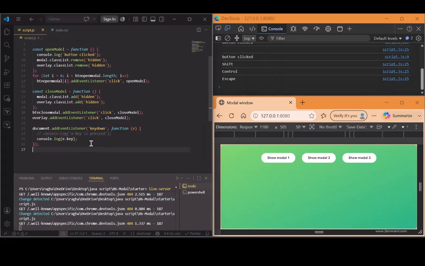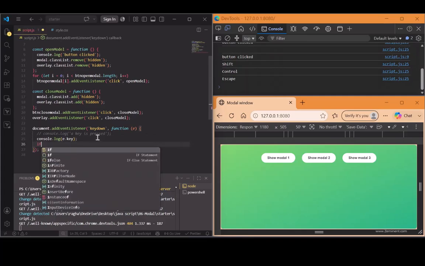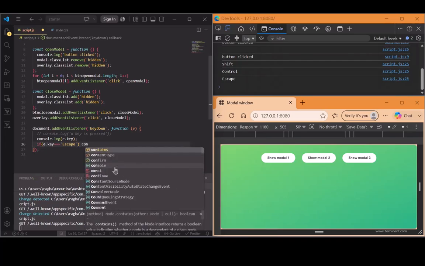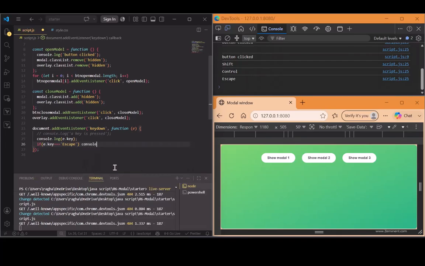So let me just write here. Now that I know which key was pressed, I can use that information to close the modal. So let me write this inside this function. If e dot key equals escape, okay, we are setting the constraint here, then console dot log.